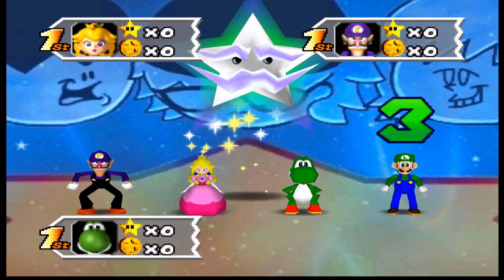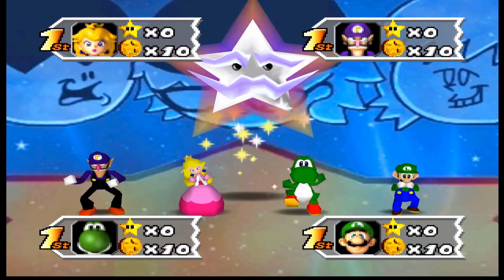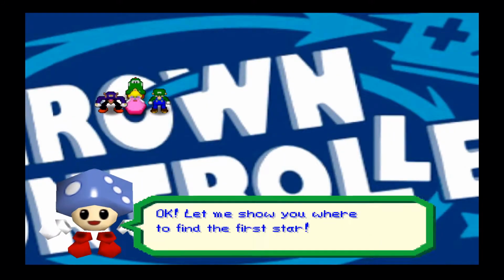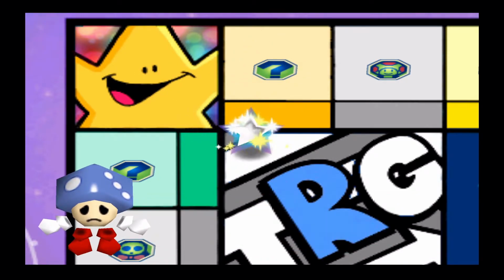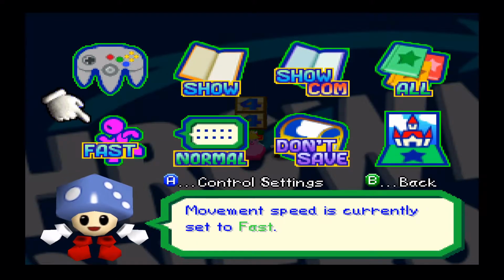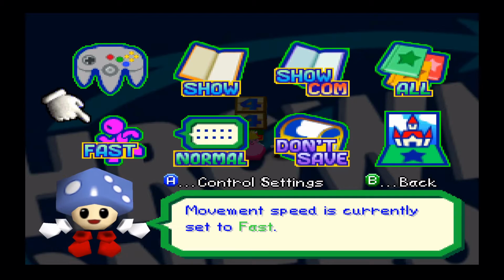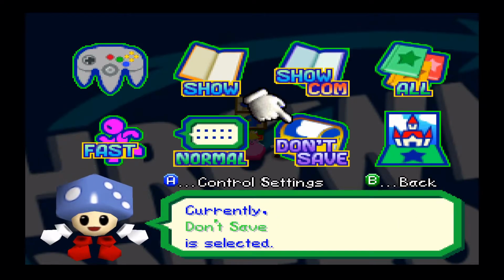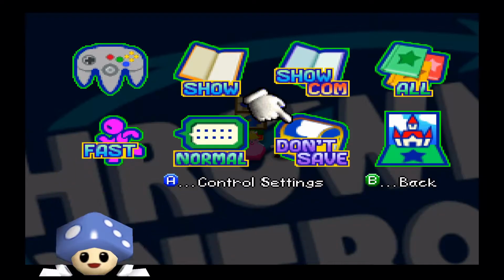Okay. By the way, guys, quick disclaimer. I am not able to save after every turn because the save option is kind of redundant on the custom board game thing. But either way, I have to keep messing around with the settings to have it at fast text speed or whatnot. So sadly, even though I could set it to save after every turn, it doesn't actually save through the emulator.